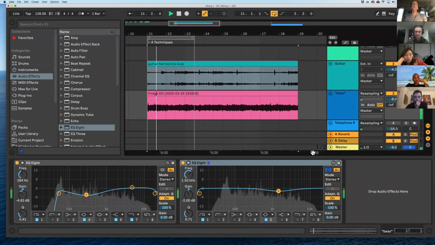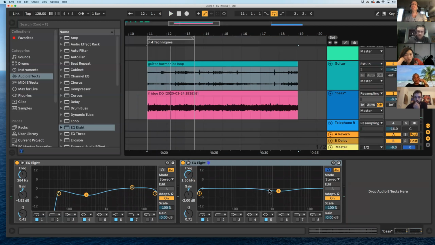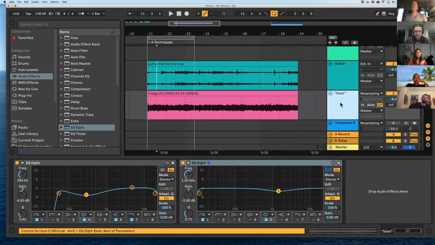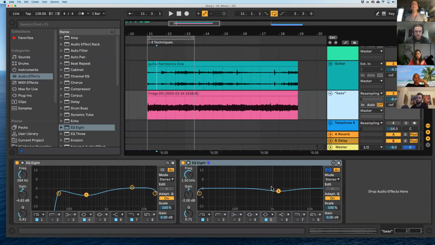And we've only very subtly made the background softer, only in this range and only by a little bit. But we've made a window for the foreground to shine through there. And so this is how you can get two sounds in the same range to sit together rather than compete, and rather than having to turn one all the way down or one all the way up.